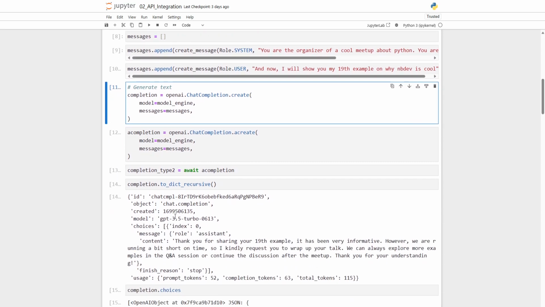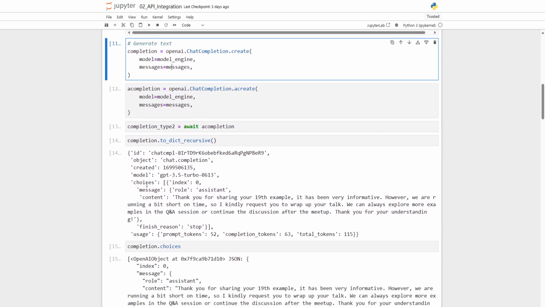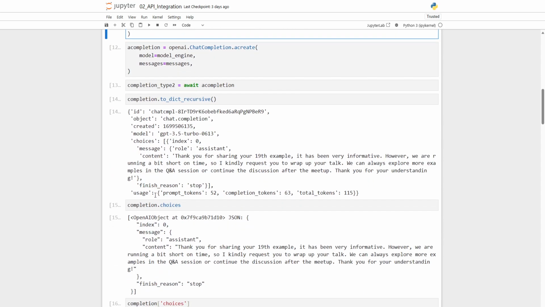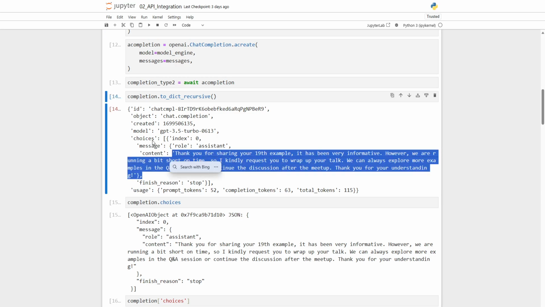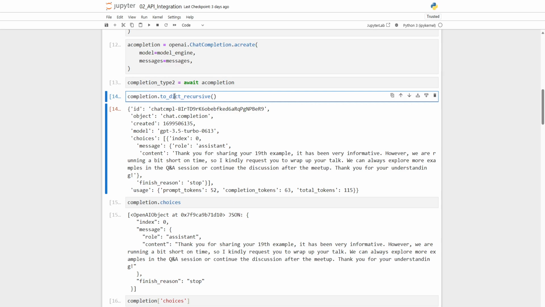So if you look at this, here's the message that comes out, and here's the content of that message, which you'll notice I'm using to-dict recursive, which is actually converting some of the OpenAI objects into just a regular dictionary.